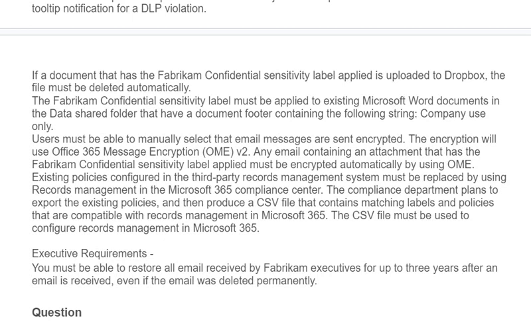The compliance department plans to export the existing policies and then produce a CSV file that contains matching labels and policies that are compatible with the records management in Microsoft 365. The CSV file must be used to configure records management in Microsoft 365. Executive requirements. You must be able to restore all emails received by Fabricam executives for up to 3 years after an email is received, even if the email was deleted permanently.